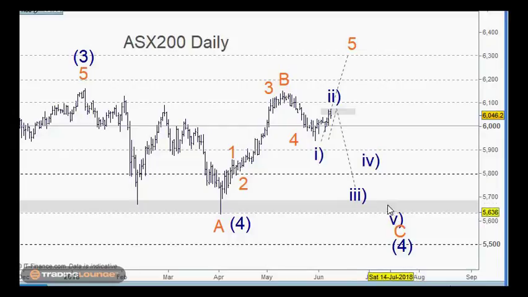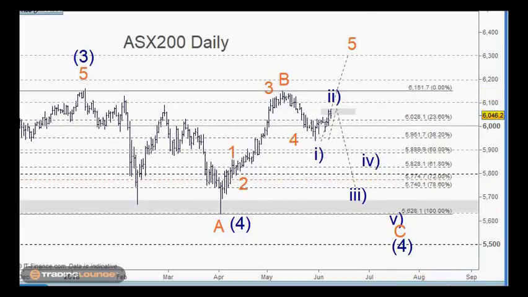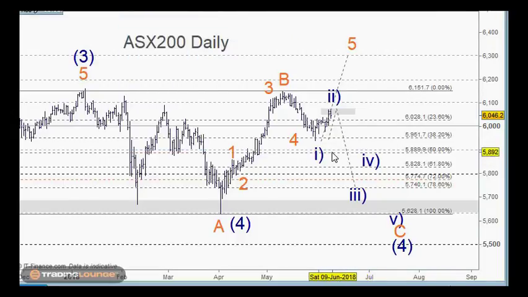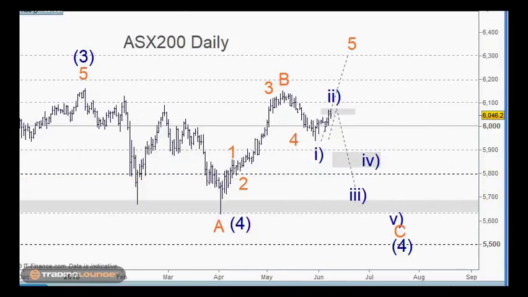and 5. The other scenario is that if I grab this low here, this is what we're working through in the European markets as well. So bear with me a second. This is the 50-60% retracement level area here, just remove that. The other count here is having wave 1 up here and wave 2 sitting here, and having this as an A wave, a B wave and a C wave here.